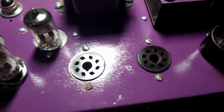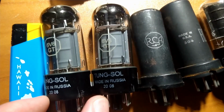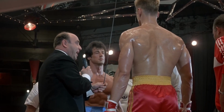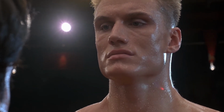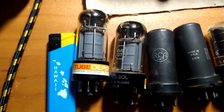We are going to be doing 6V6 power tubes. And as a baseline, I have a matched set of modern Tung-Sols made in Russia. They're toe-to-toe. The Russian towers above the American. It's the true case of David and Goliath here. I must break you. Courtesy of the Tone Depot in my wallet.